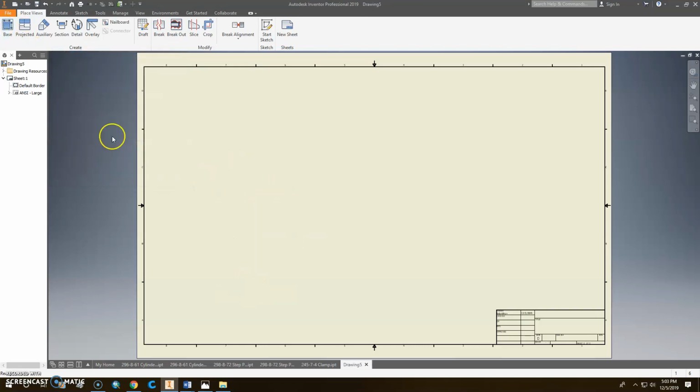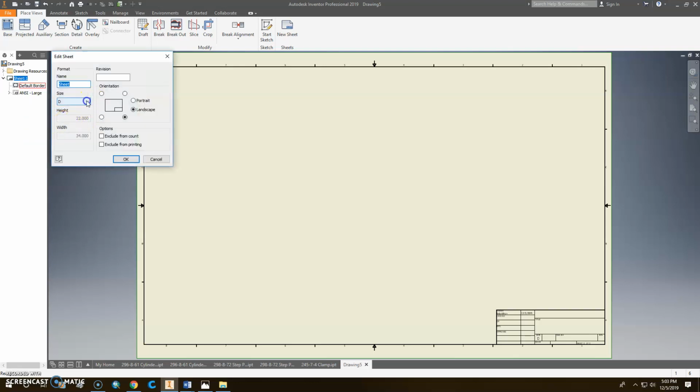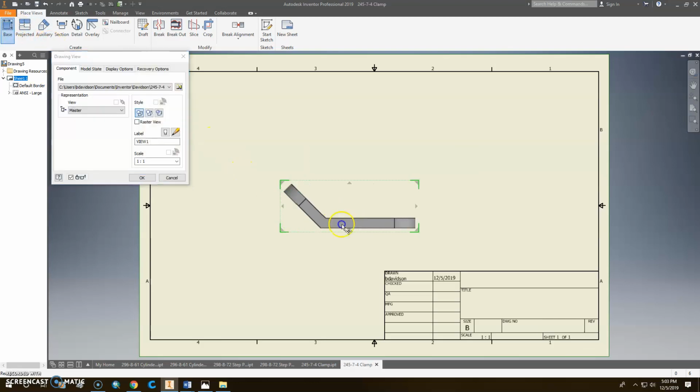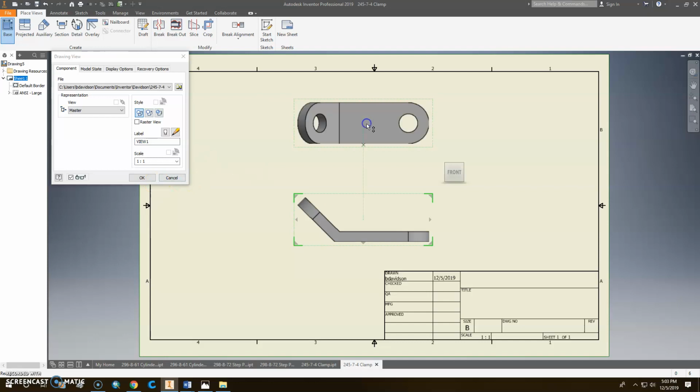So obviously this page is way too big, so let's go with a much smaller sheet. I'm actually going to drop this down to a B. If we need to bump up to a C, we will. But we're going to put in our base view right here, and that's a pretty good size for a base view. We have a couple of options when we do this. We don't really need much more than this. Let's see, we're going to need this view, and we're going to need our top view. And so we'll click Create on those two.